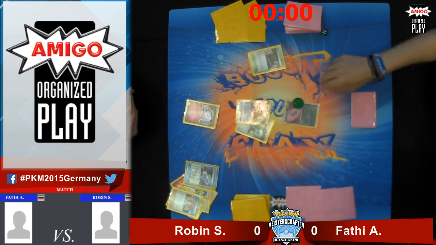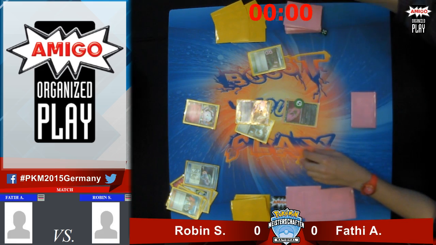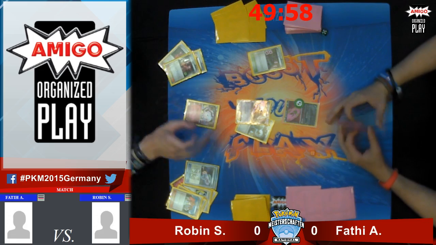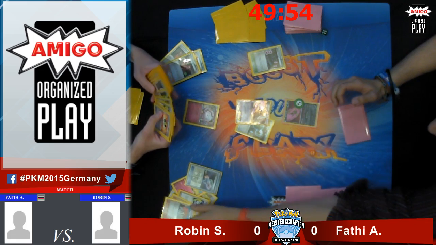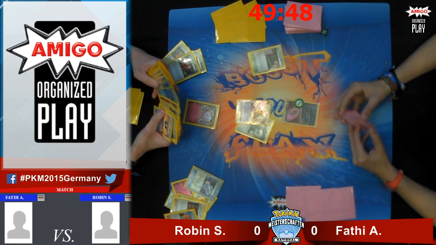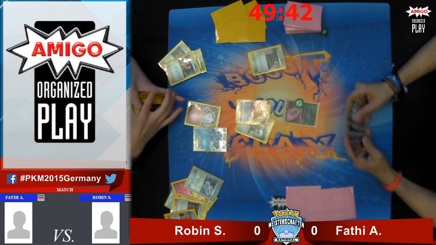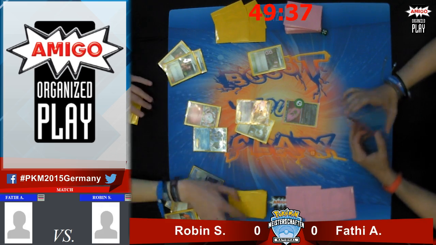We see on the left-hand side Robin Schulz with his Seismitoad together with Slurpuff. And on the right side we see Fatih Akdemir, and he is playing the Fairy deck. Yep. And we see a Mewtwo Aztec in the Slurpuff deck. And it's already active as well. Yep, and starts with double colorless energy.